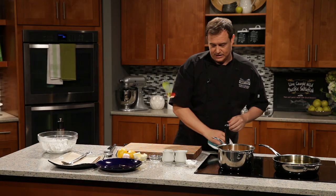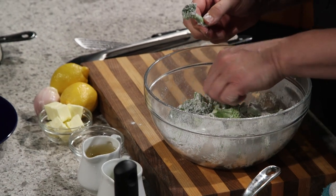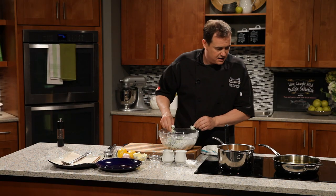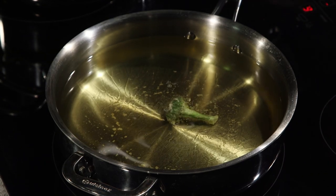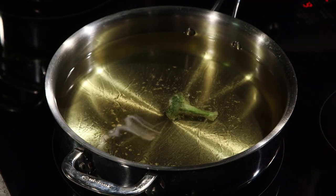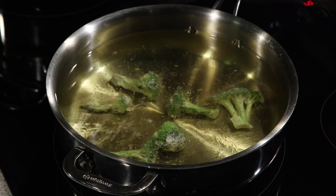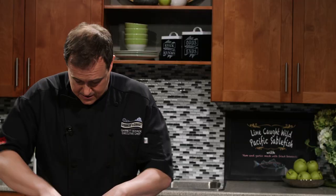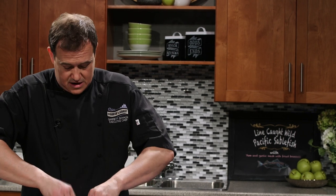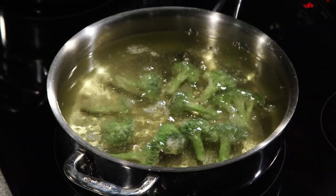Next up, our broccoli. The rice flour had a chance to get all sticky. We want to get over to our sort of makeshift deep fryer and see if it's hot. Bubbling right away — that's exactly what we want. In they go, being very careful. Any time you're working with hot fat at home, make sure you're being very careful. This rice flour is just going to help make it nice and crispy and adds a slightly unique flavour — deep frying changes the flavour. Just trying to pick out smaller pieces — if you're doing this at home, fry them all.